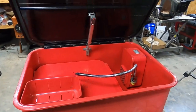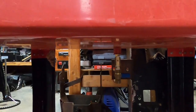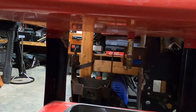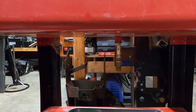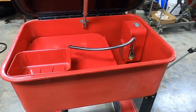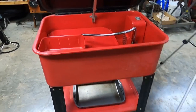Well, morning all. So off camera, I went ahead and installed my valve here. So I guess we're going to do the leak test. 1/4 inch is what the specs on that are. It took me about an hour in Ace Hardware trying to match the threads up. So what I'm going to do is dump 5 gallons of water in this for right now and just let it set and make sure I don't have any leaks.